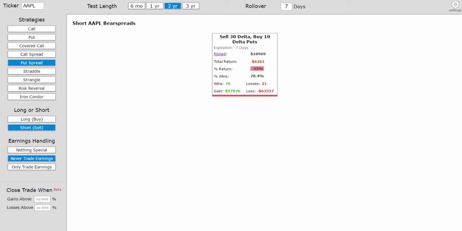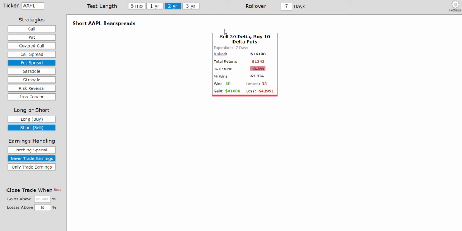And it's pretty easy to just give up right now and say, hey, forget it. I'm not going to look at put spreads, I'm just going to look at short puts. But bear with me. Let's try and put in a stop of 50% and see what happens. So now we've taken the loss down to 8%. Remember, it started at -40, then it went to -33. With the 50% stop, it's -8.